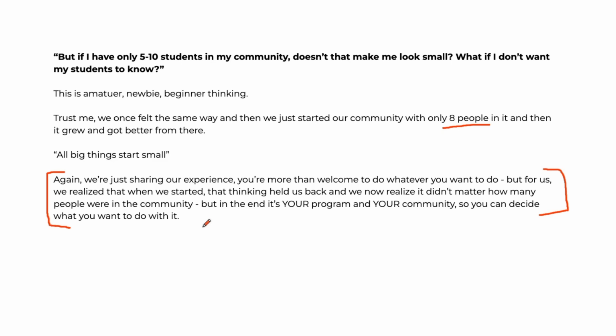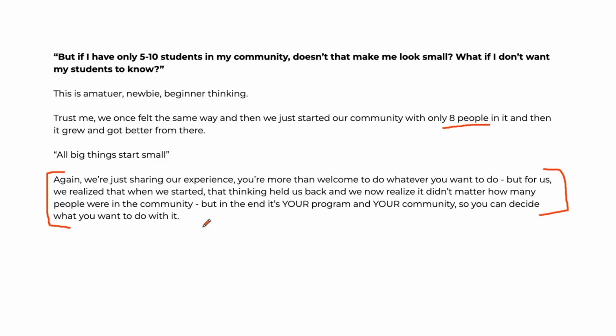Go back to the reframing training. We've talked about this before, is that reframe that in your mind that there is power in being small, right? Maybe the students are getting more support from you, and that's why it's small. That's why it's a benefit to the students, right? Versus if you had 200, 300 students, you wouldn't be able to read maybe all of the comments or reply to everything one-on-one and all that kind of stuff. And so when you reframe that in your mind, you all of a sudden realize that it doesn't matter how many people are in the community, right? Because at the end of the day, it is actually maybe a benefit for you.